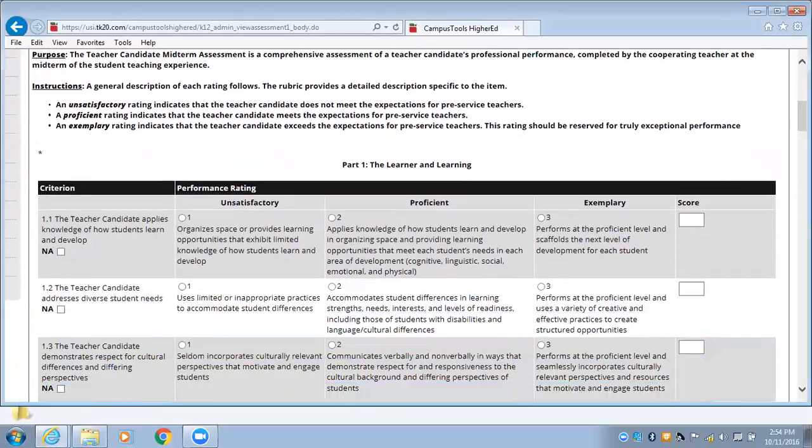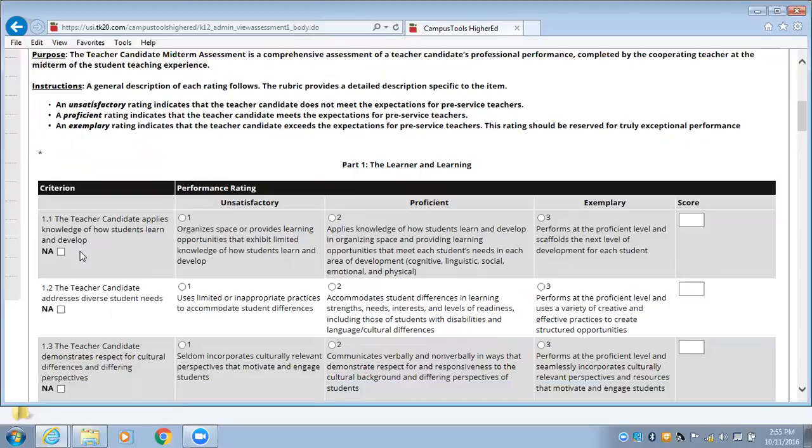Okay, part 1 is the learner and learning, and you'll see that the criteria are listed on the left down that column. Each of our assessments, regardless of what the major is, will contain 30 criteria, 30 items that you will complete.